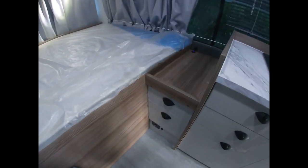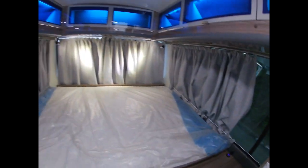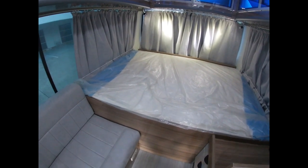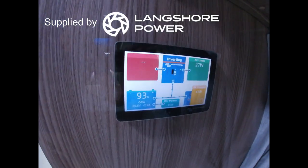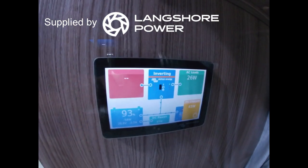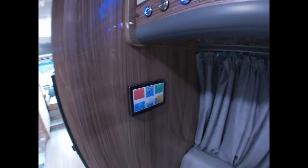There's a kitchen extension with drawers and a charging point for your phone. Under the bed there are Pylontech lithium batteries and Victron inverter chargers. All can be monitored with this Victron GX touchscreen, which gives you all the info you need — what power goes in, what power goes out, and heaps more.